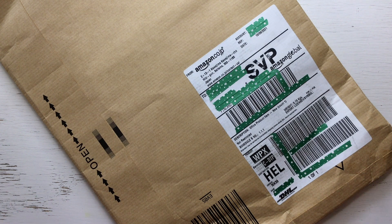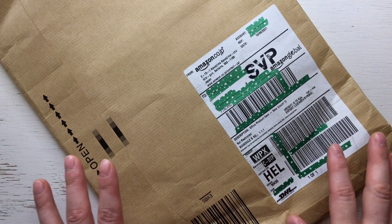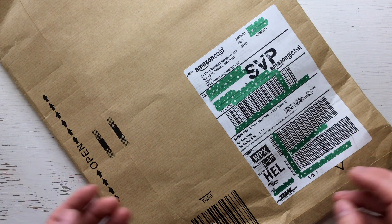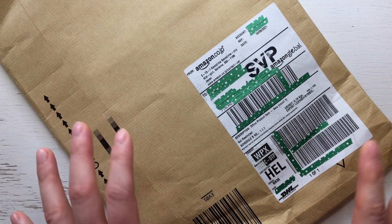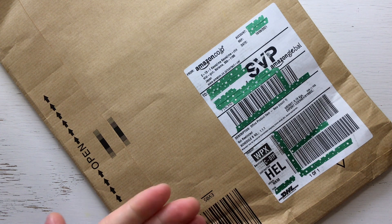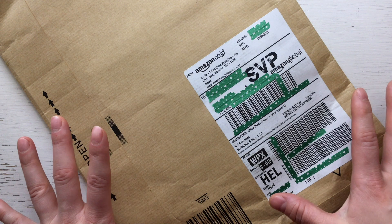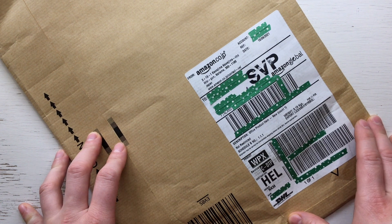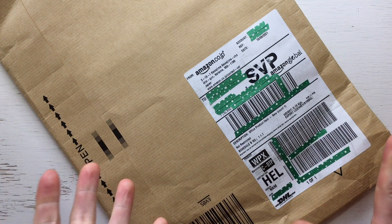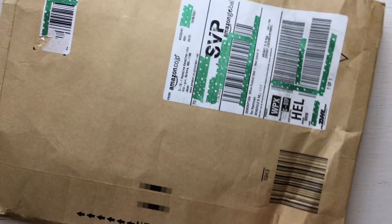After thinking about it for over a week I was ready to pull the trigger. I said to my spouse, 'please order the cover' — he has an Amazon account; it's safer for my wallet that I don't. I ordered it Thursday evening Finnish time and it arrived before noon on Monday. Now it's Wednesday afternoon but I think I'm as ready as I can be — so let's open it!